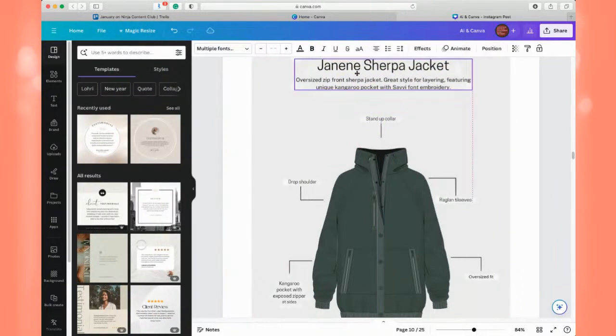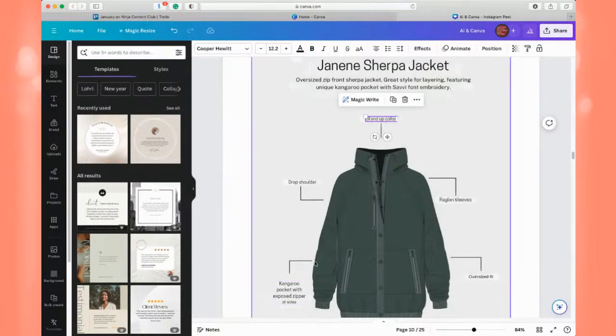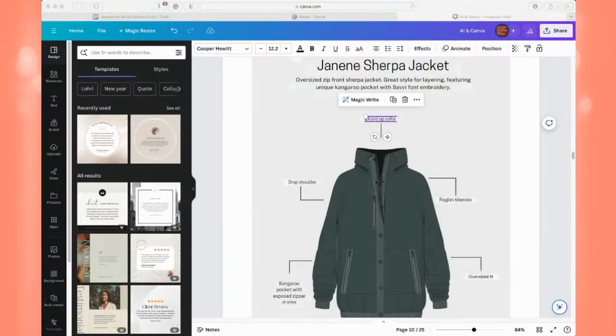Now you can move the text around. You can change it wherever you wanted to change it, change it all up. You can retype it. You can change it around. What do y'all think of that? Have y'all seen this before, that you can do that? Oh my gosh, it's so fun.